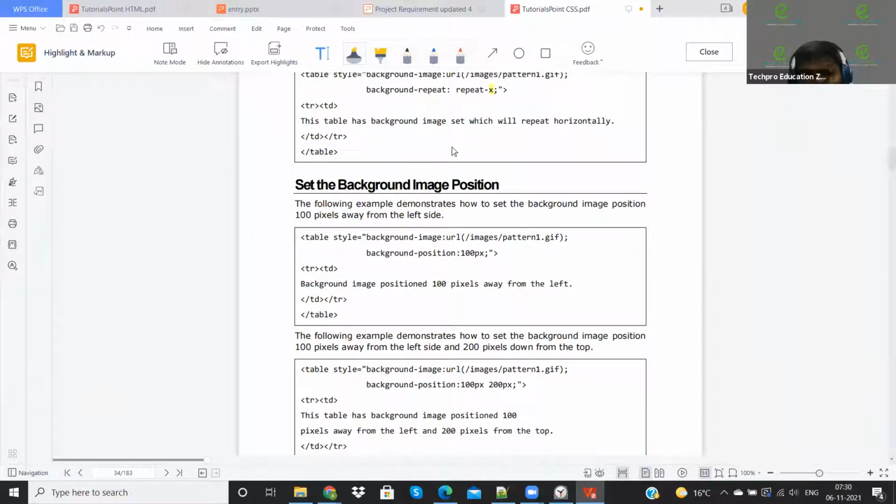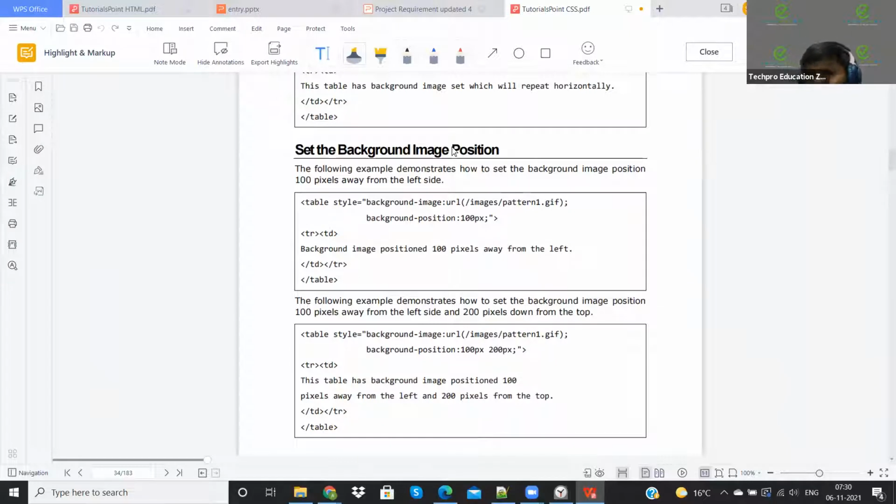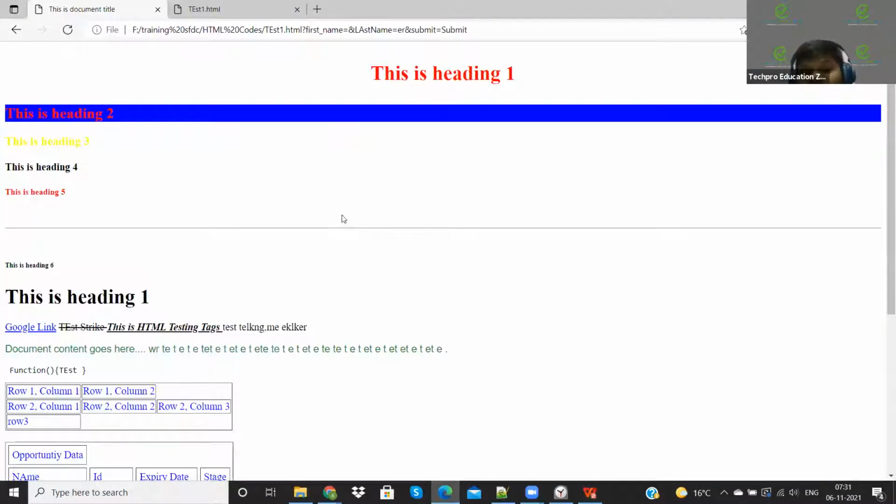That's what repeat is. Now next thing is background image position. Okay, this is also important, guys. Please listen to me carefully. Now when we are talking about position, if you put an image here, it can come anywhere. Maybe it will come on the right top, on left top, right top, in between. But if you want to give some position, that on this particular place only I want my image to be displayed.